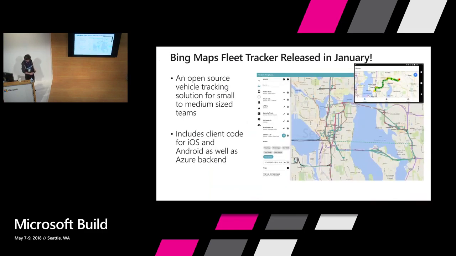All right. So we released this in January as an open source project, and in a moment I'll give you the link of where you can go and grab all of this code. There's really two major chunks of this. We've got the client application, which runs on iOS and Android, and of course all the sources provided. We provide it compiled, but you can grab it and edit it and tailor it, recompile it, and deploy it for your organization. The app is really lightweight. We built it to be battery friendly, and it really does just one thing. It shows you a map of where you are, but it's sending location back up to the service.